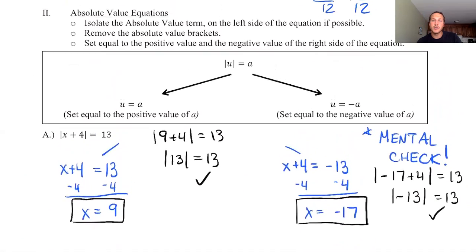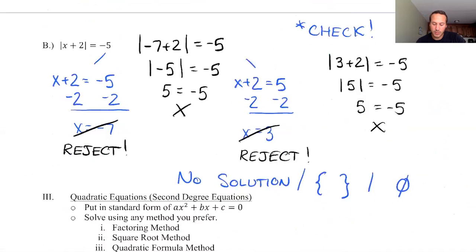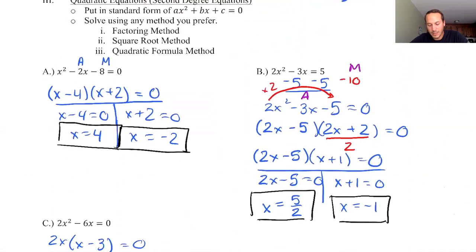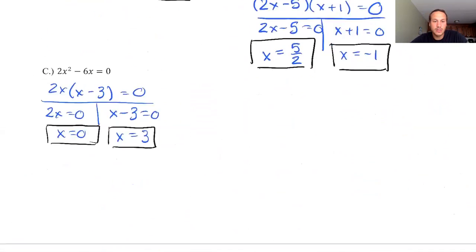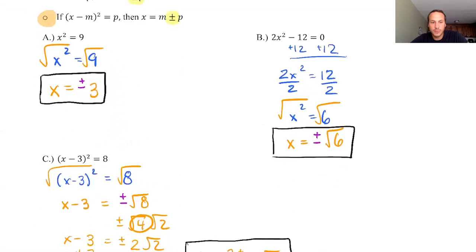Some of these may have been new for us. Remember, with absolute value equations, we want to make sure we check, and it can be a mental check. It doesn't have to be written down like I showed, but you do want to give some sort of check with those. And then with quadratics, those are those ax squared plus bx plus c equations. Like I said, you guys have seen those for so long now that it doesn't matter if you choose to factor like these 3, use the square root method like we did in these 2.